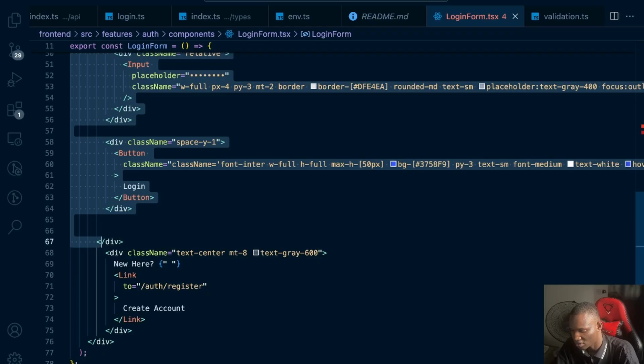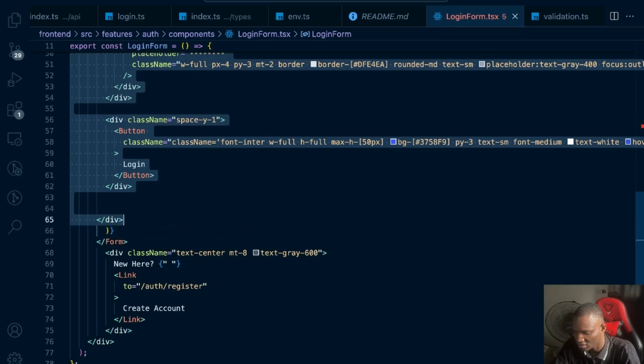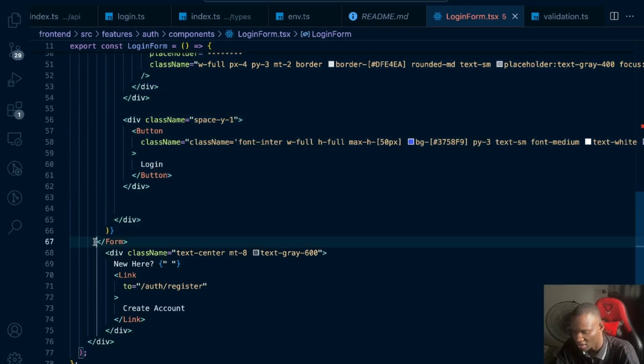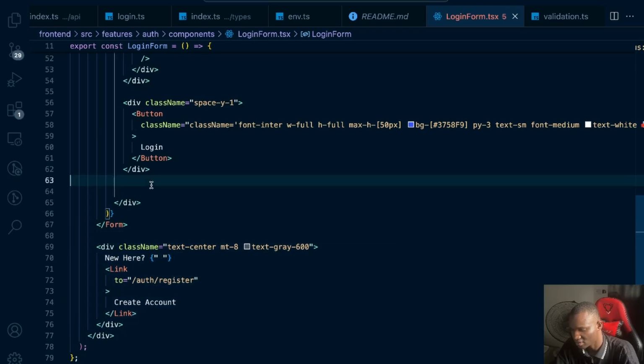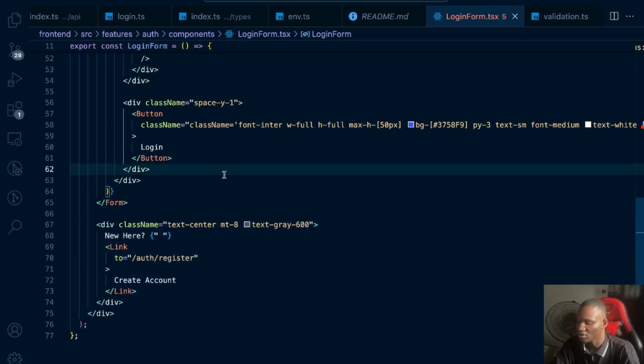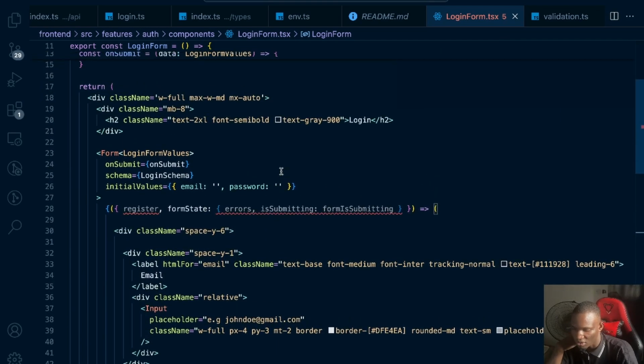We can drag all this into the form. So let's go ahead and drag that. And right now, let's put this outside the form. Okay, so we have all these values right now. So let's go ahead and use them.